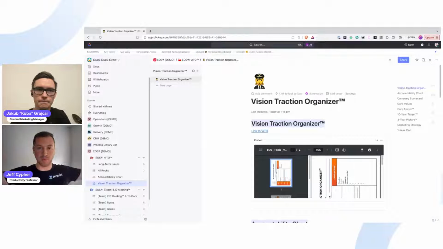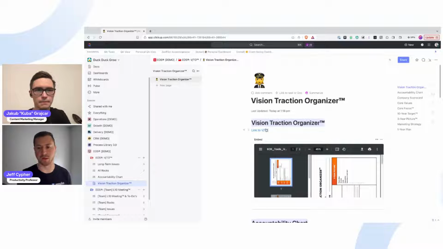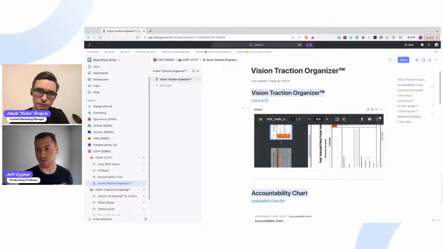So that way you have that billboard that I was talking about earlier, where your vision, your goal as a company is all there for everyone to see, and as they're working on their tasks, they're going to be able to find this pretty easily. Inside of this, you can either link to specific documents or you can build it and embed it all into here. So again, I can link out to this if I wanted to, or I can embed basically anything inside of ClickUp, which is super helpful.